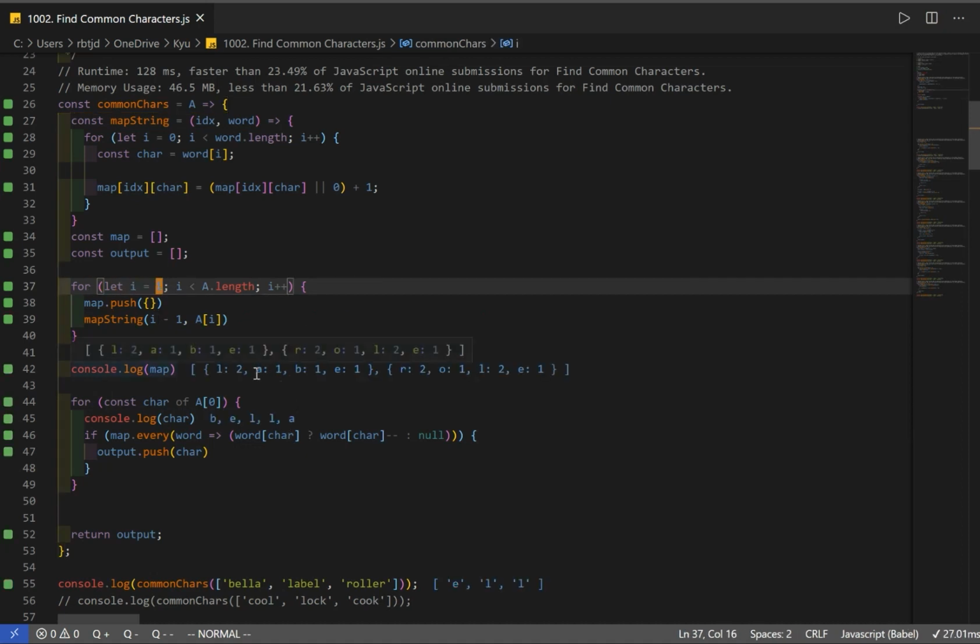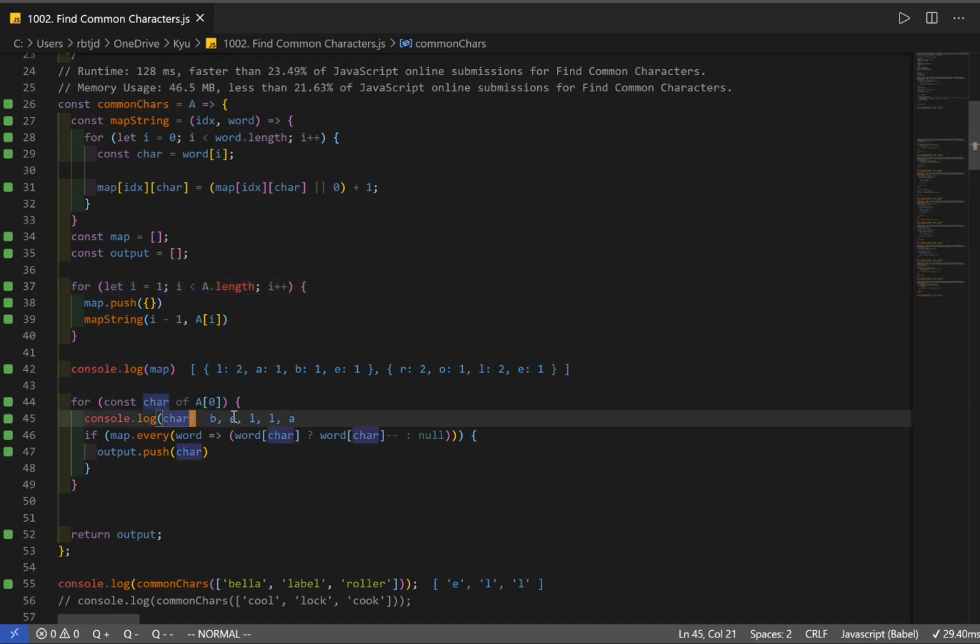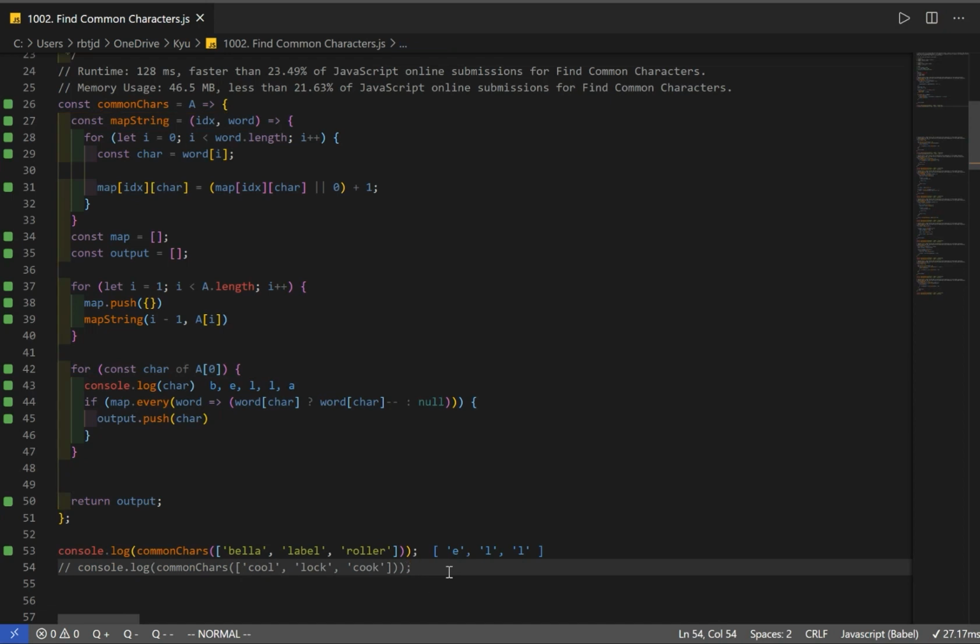We have only label and roller, and still we are able to iterate through our first string, which is Bella, and get the same result. So that is extra work that we don't need, which is why we took it out. It doesn't really matter if you keep it, it's not much of a difference, but still. So now let's delete that and check if this worked.